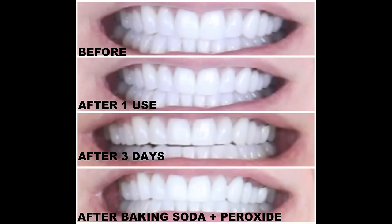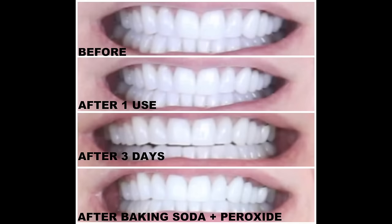Before I show you my results on this toothpaste and then get into what I do at home that totally whitens my teeth for about a dollar — which is a really wonderful way to whiten your teeth — I do want to say something I did like about this toothpaste: it gives your teeth that beautifully clean, just-been-to-the-dentist kind of feeling. But my before and after results weren't exactly what I expected. There I am in the top picture before, and the second picture is after only one use of this toothpaste. Look at the difference — that was one use and I thought I had found a phenomenal winner. But unfortunately, after three days of using this toothpaste, I was disappointed — my teeth didn't even look as good as they did in my before picture.